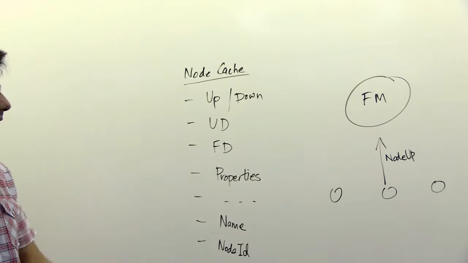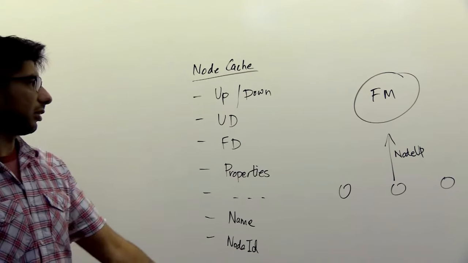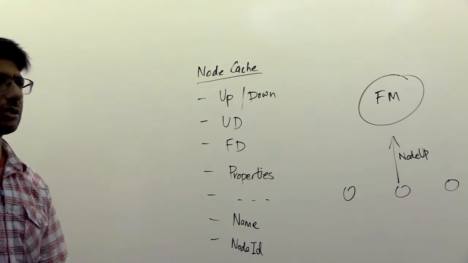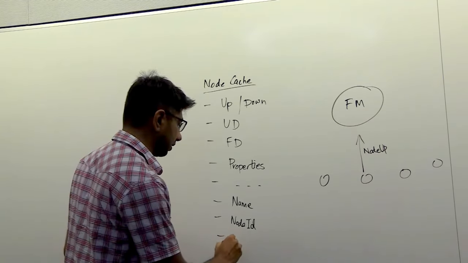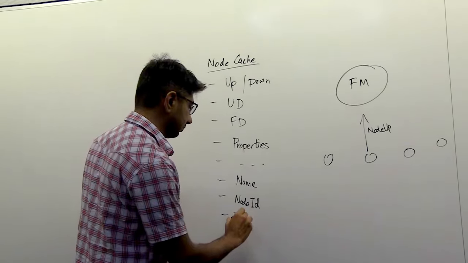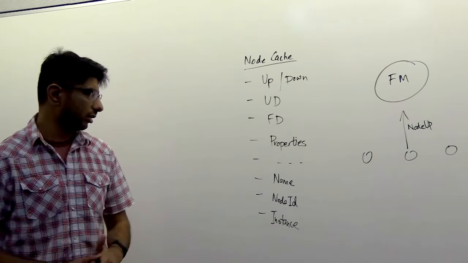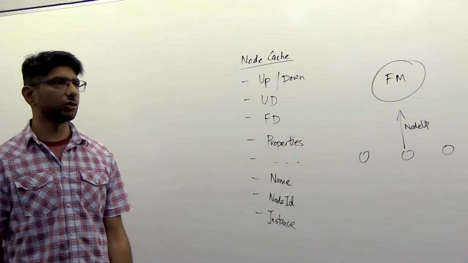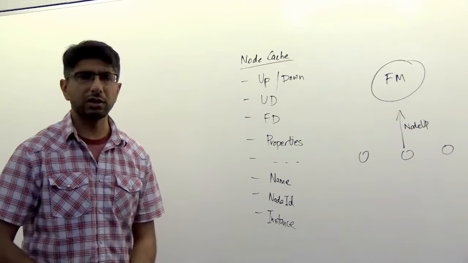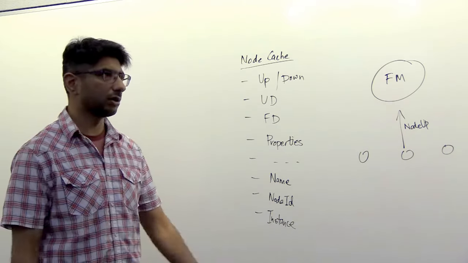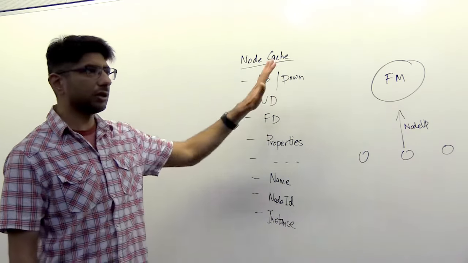And the node up message contains all this information, right? Based on that, FM adds the node to its cache. For staleness detection, we also have the instance ID, which is always increasing. Node ID, we assume that it is unique, like no two different nodes can have the same ID. A hashing algorithm guarantees that. So this is how the node up comes in.